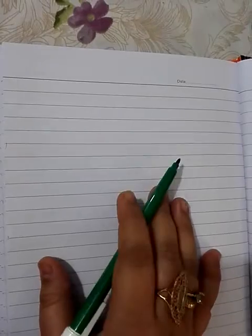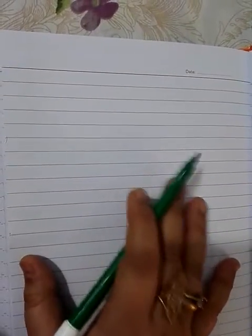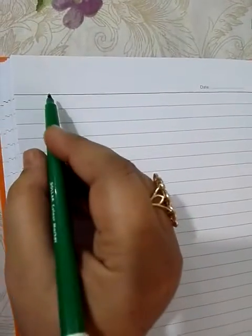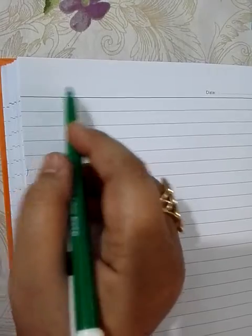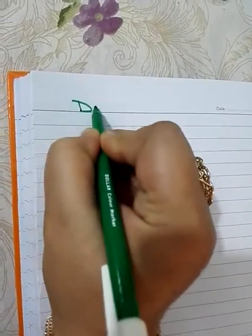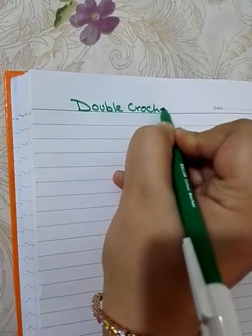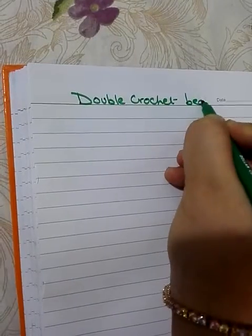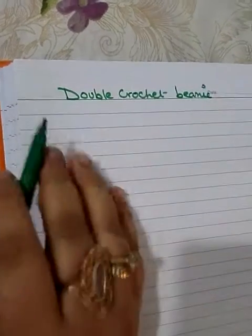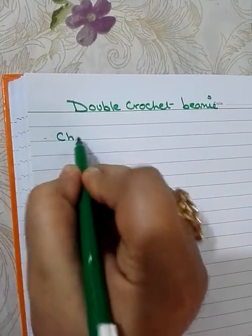Today I'm going to teach you the easiest way to write the crochet pattern on your book or diary. So let's get started. I'm teaching you if you are making any beanie or something. So first we need to write double crochet beanie.